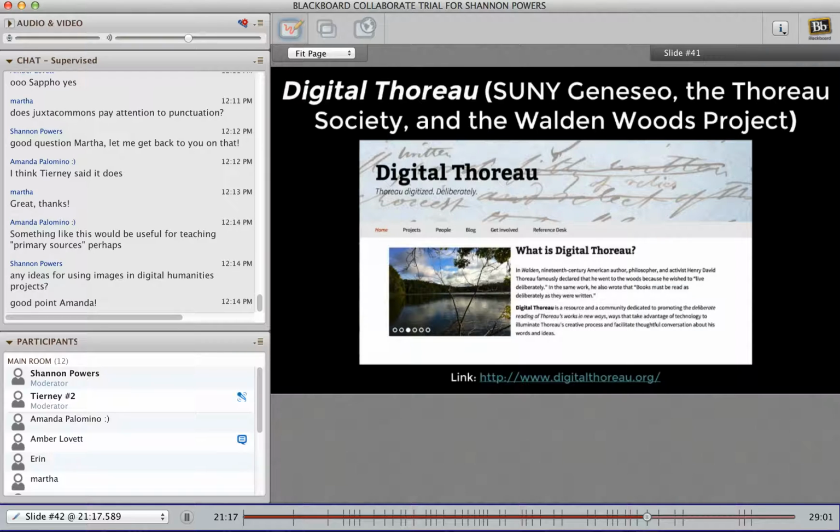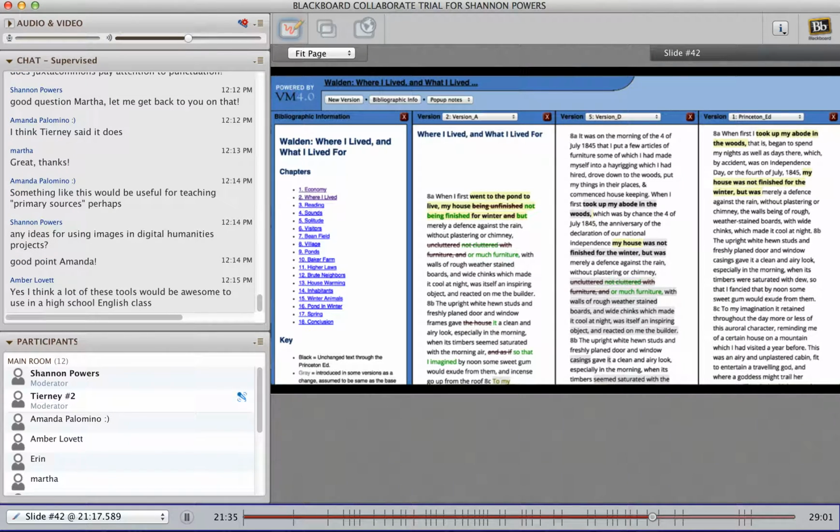Here's the visualization of Walden, offering a comparison of, from left to right, the 1847 version, which is the earliest version, the 1852 version, and the definitive Princeton edition used as a baseline. I'm comparing 3 versions here, so you can compare anywhere from 2 to all 8. When you click on a chunk of text, it becomes bold in all versions if it appears in all versions, so you can easily track it across versions and follow the editing process. Here you can see the section that originally began the chapter Where I Lived and What I Lived For is now the 8th section in the later versions. It's exciting to chart the evolution of a text like this.